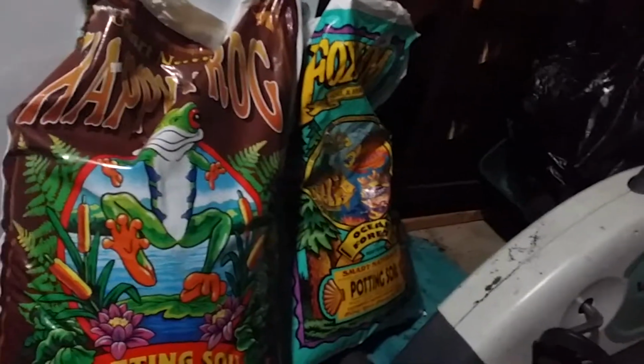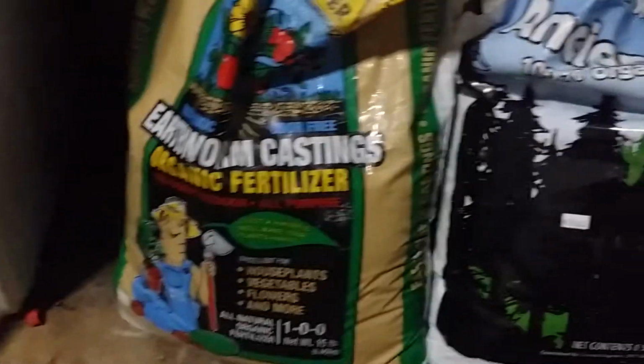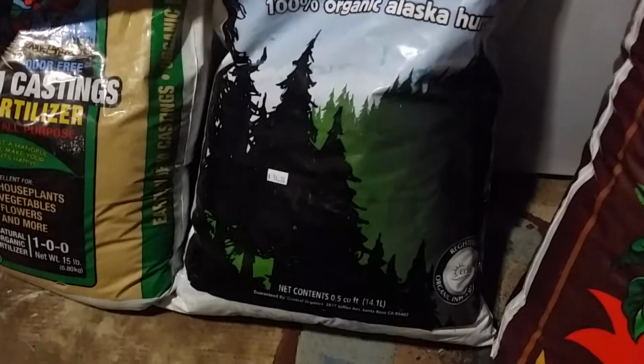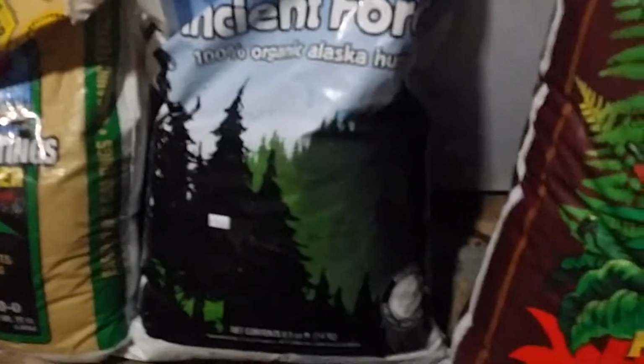But if you want the very best results, mix them both. Not only mix them both, but mix them with these products. Which, worm castings. These are some of the best worm castings I could find. The Soil Builder worm castings, I haven't ever had any problems with using these. And Ancient Forest Alaska humus. Alaska's full of tall pine forests. They die off, they rot for years and years. They pretty much go get all that humus and bag it up.